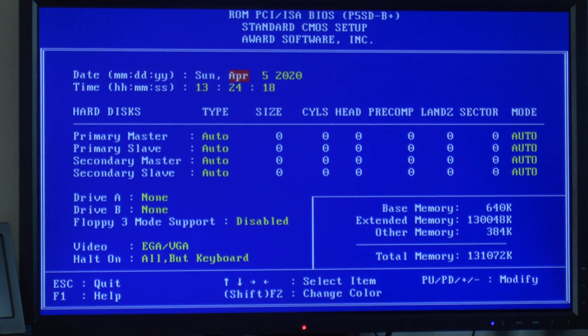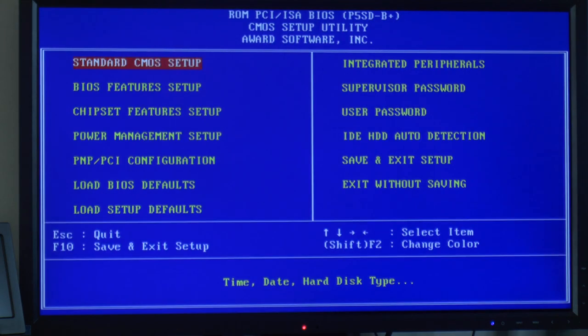I should actually be able to use my hard drive. I'm using a compact flash card right now. It gives me all kinds of problems, the IDE on this motherboard, but I have a plan to solve that when I build a system on it. But we have a flashed BIOS now, so that's good.